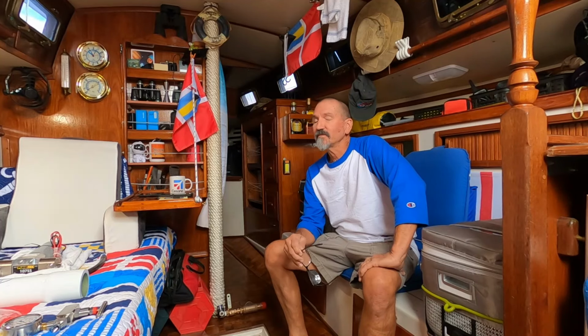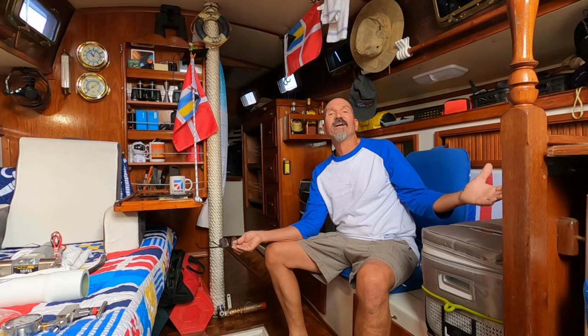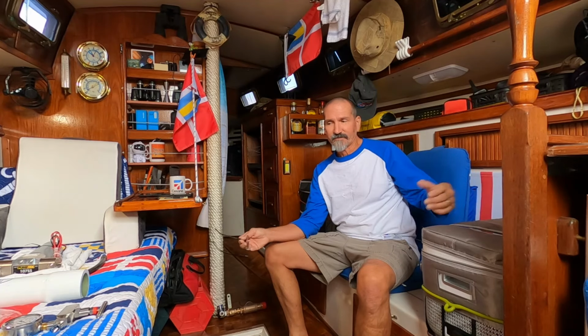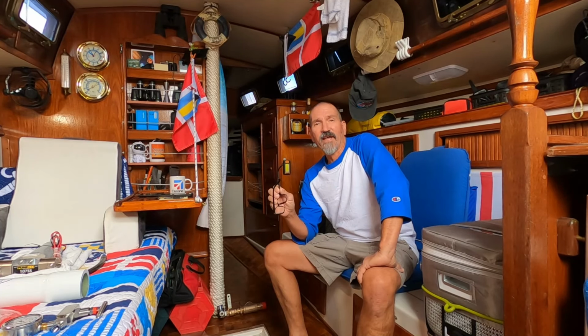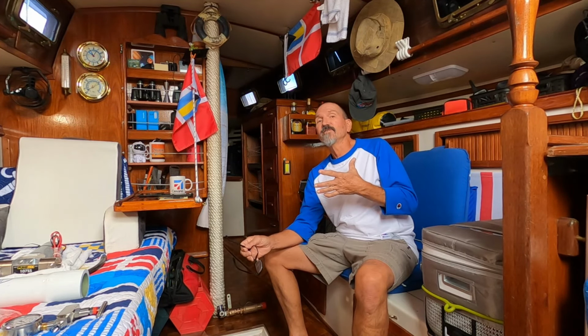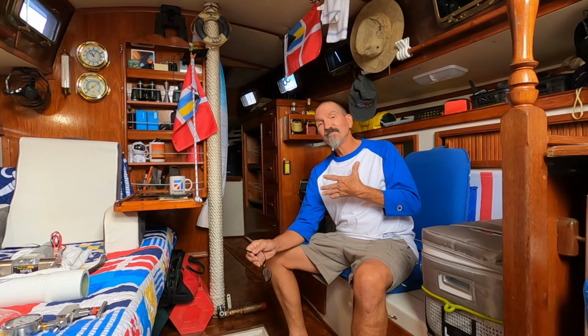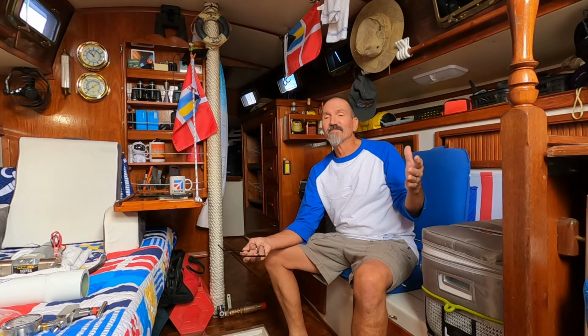My name is Doug, aka Old Man, and this is my sailboat, a 1980 Endeavor 32. Her name is Sea Lily, named after my granddaughter. At the moment, I'm out at anchor down in Green Cove Springs. I'm testing my cruising philosophy, which is another video you can watch if you want to see what that's about.